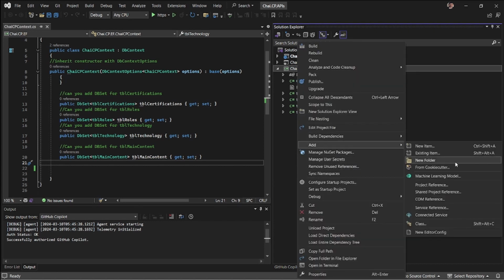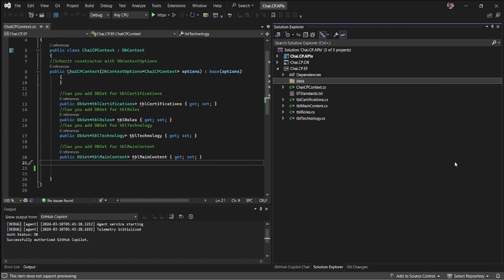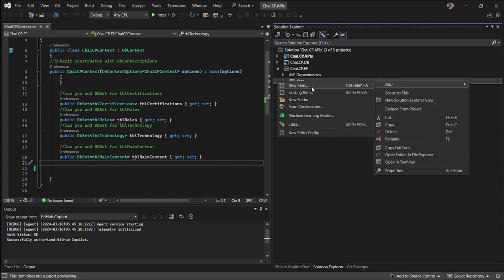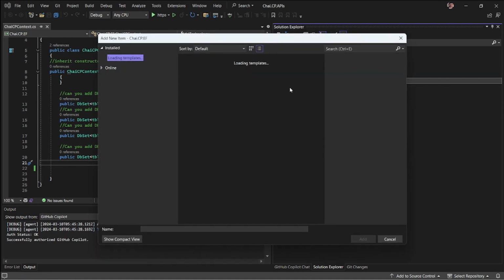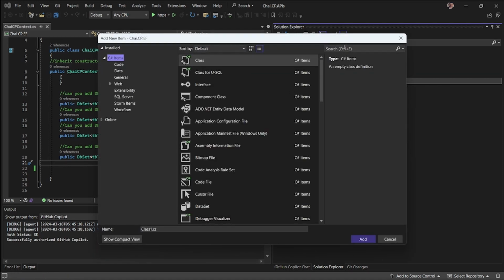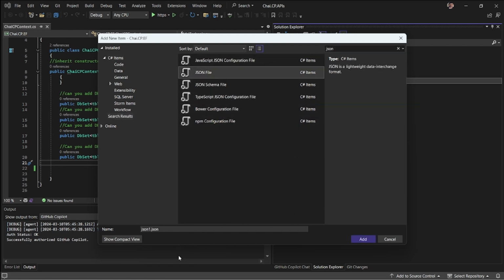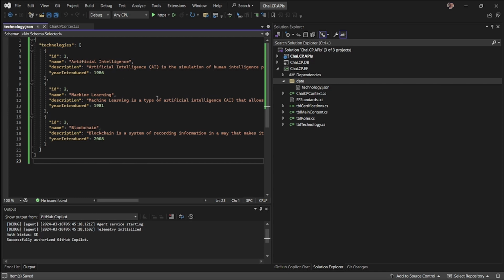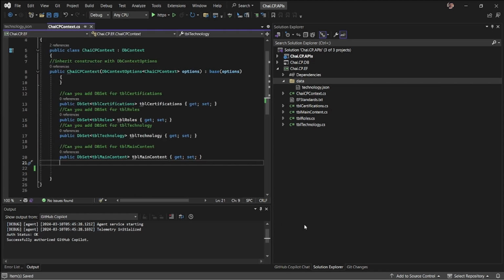I'll manually add a data folder and then add the JSON file for this particular technology model. Call it technologies.json and then paste the details.